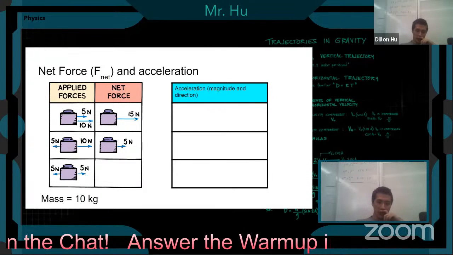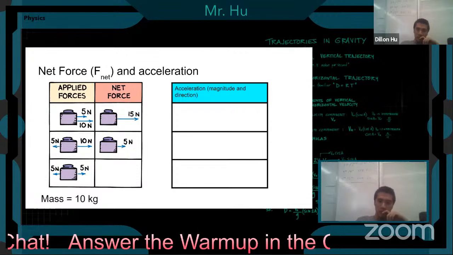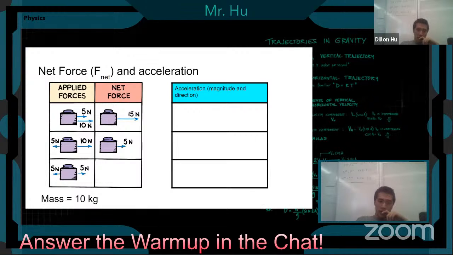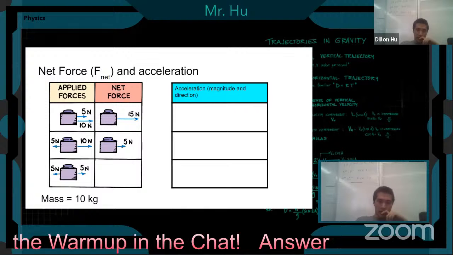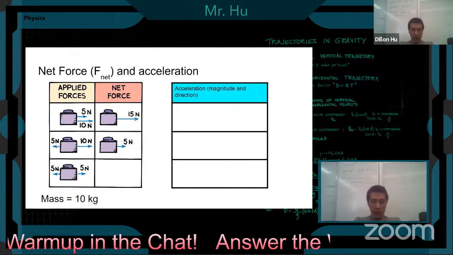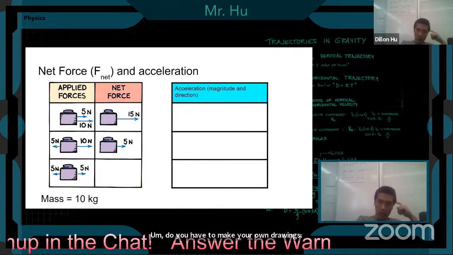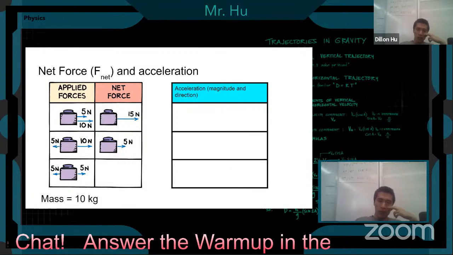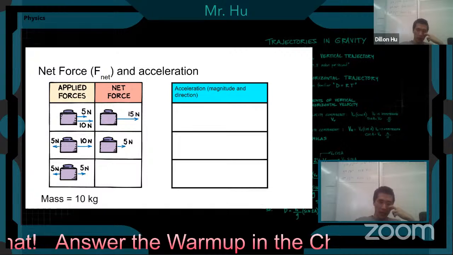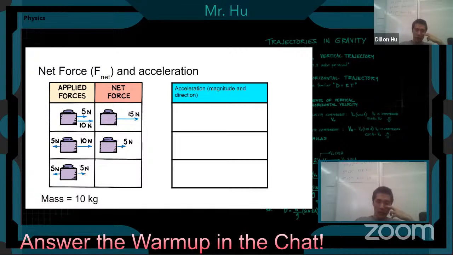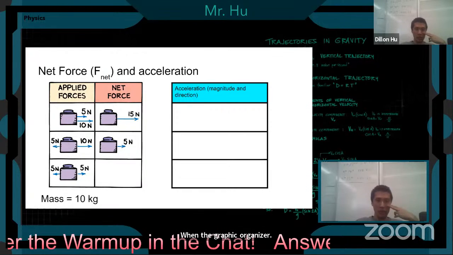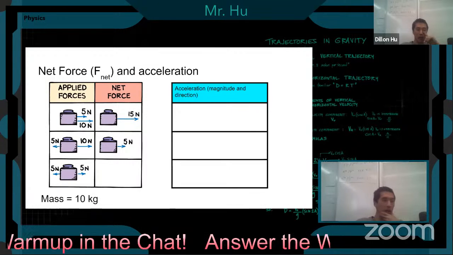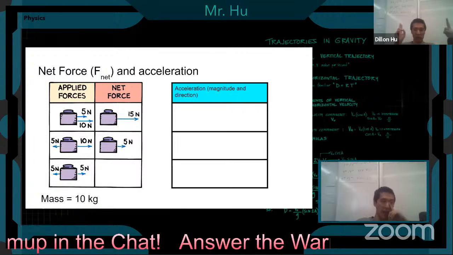Do you have to make your own drawings? You can just use the same drawings here on the graphic organizer, but you don't have to draw anything for this part. You just have to figure out the net force, the mathematical net force, and then the mathematical acceleration. We will do drawings later on, but for now, just figure out the mathematical net forces and the mathematical accelerations.